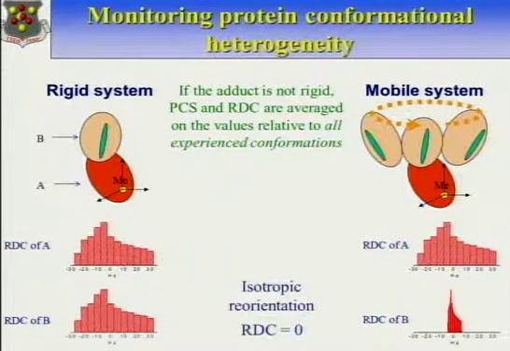The motions are not completely free with respect to the first domain, but there are motions. And so what you see is an effective averaging of the residual dipolar couplings. So in the presence of dynamics, you get a significant spread of residual dipolar couplings in the domain where the metal is bound, but they become much smaller in the second domain because they are dynamically averaged. And you see the averaging depends on the metal and so on.